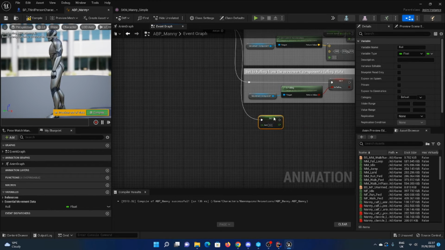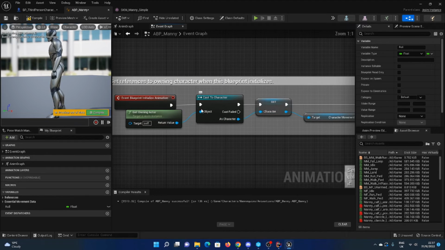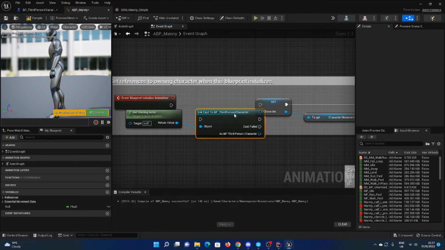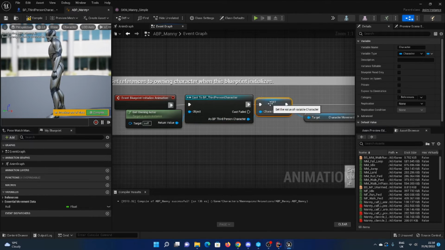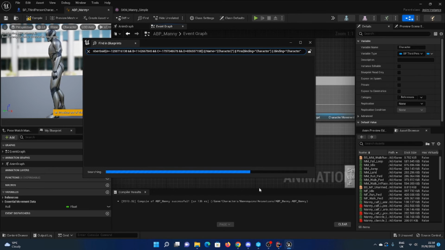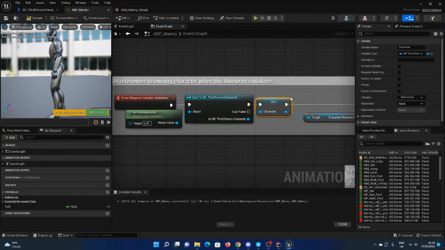We're going to get a value for roll in just a moment, but first, come up to here, blueprint initialize animation, and we just want to get rid of this cast to character and cast to BP third person character. Plug this in and change the variable type from character to BP third person character. It should give you no warnings if this is a fresh project. If this is a custom character, just bear with me one moment. We'll add the variable that we need.